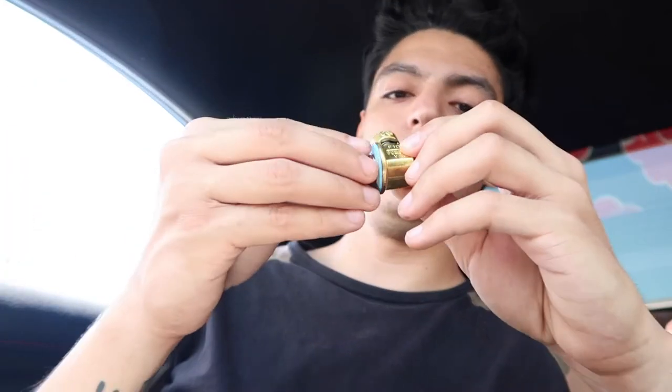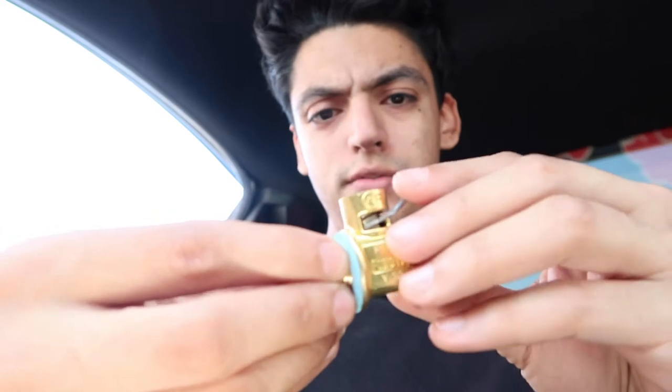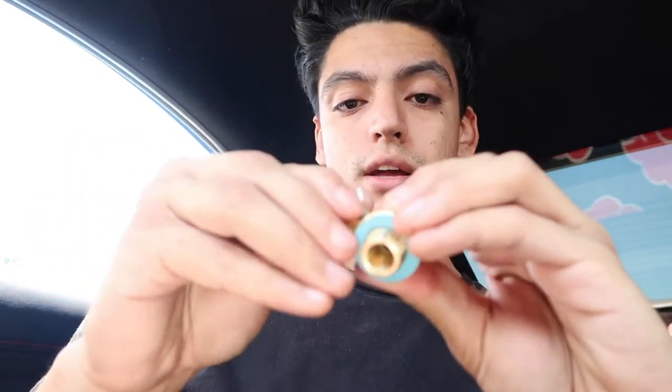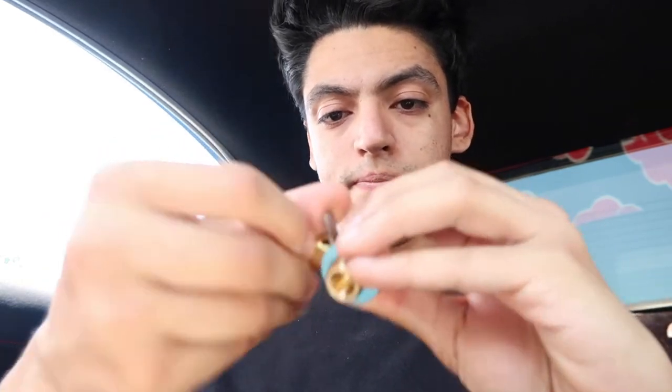I've seen a lot of people run it. It's made in Japan, and I saw mixed reviews. Some people say they don't like it because what if you hit a bump or something, and then you scrape it and it just falls out. And that's why when it's locked, it has this little locking mechanism where you see a little opening right there. What you do is slide it in there. See, now it can't come off. It's locked in there. And they should be good.